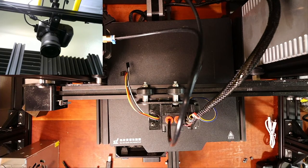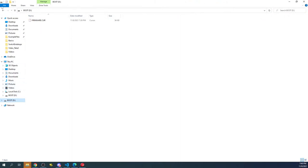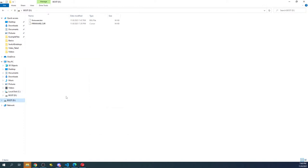And next what we'll do is we'll go back over to the desktop on the computer, check on the drive, then we'll go back and we'll right click on firmware.bin, send it over to the drive, double check that it gets there, then we'll go back over to the workbench.